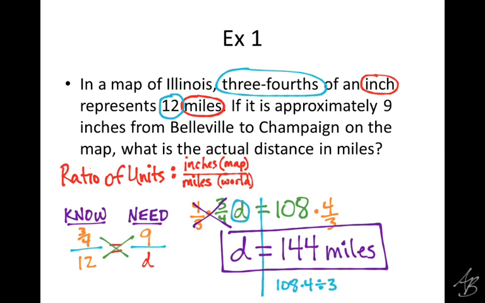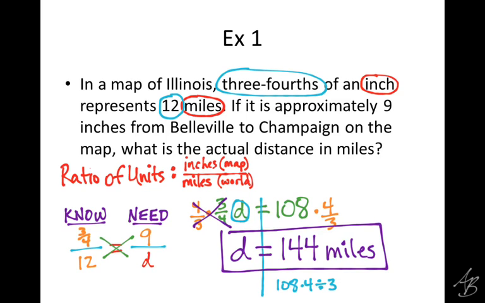All right, so when we're doing these word problems, it's important that we put units on there because if we just say 144, we don't know if it's 144 inches or 144 miles or 144 gallons or whatever. We always want to put units to make sure we're clear about what that answer means. And then, as usual, make sure you box your answer.